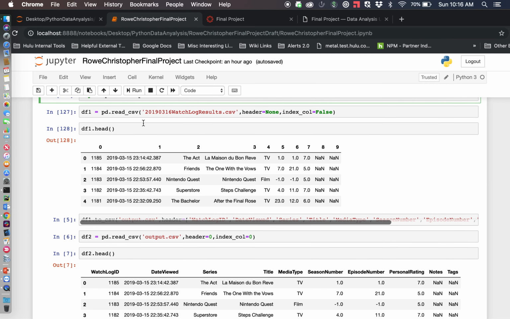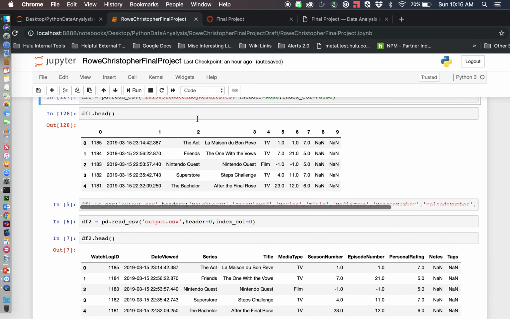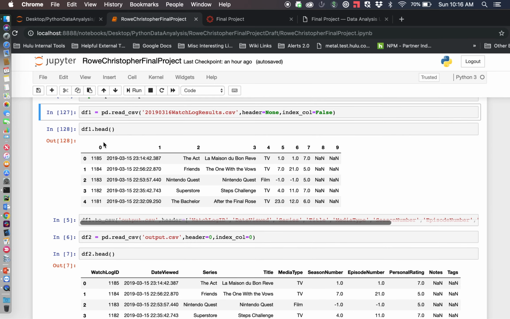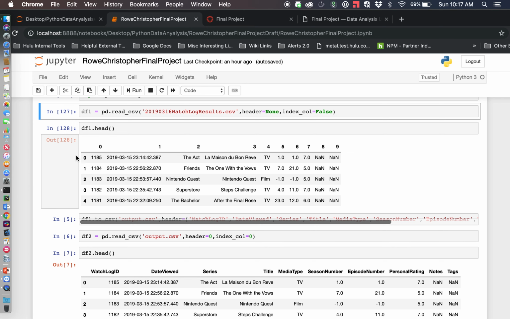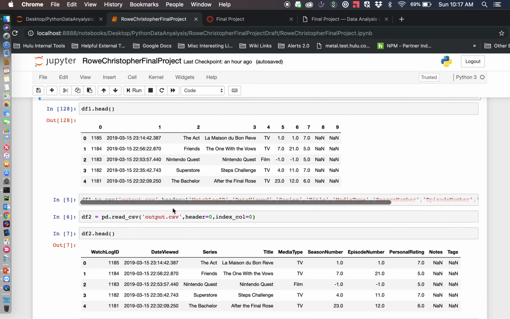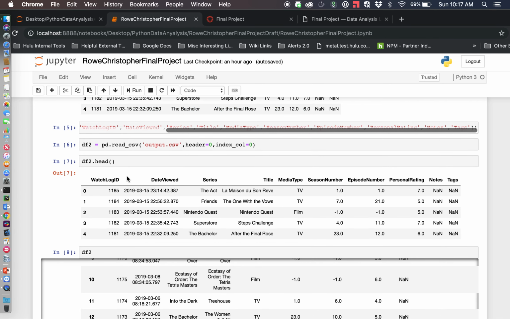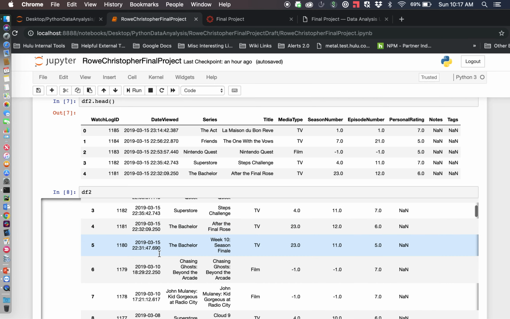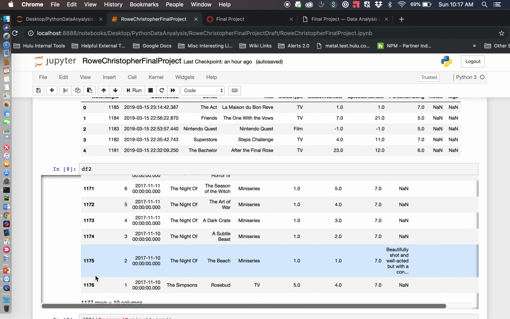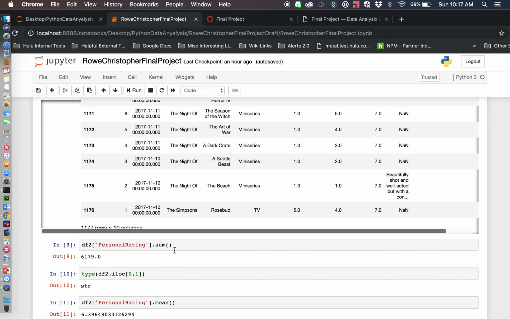But we start here, and I just start with reading in the watch log results. I do a quick inspection of the head to see that it's reading in okay, and this is illustrating what I was talking about, that my default export did not have a header. So what I would do is re-export and specify the header from the actual database and then read that in. So now I have my header. It's a little more useful. And it is big, but not so big that I can't just do a quick test to make sure that it's all reading in, all 1177 rows.